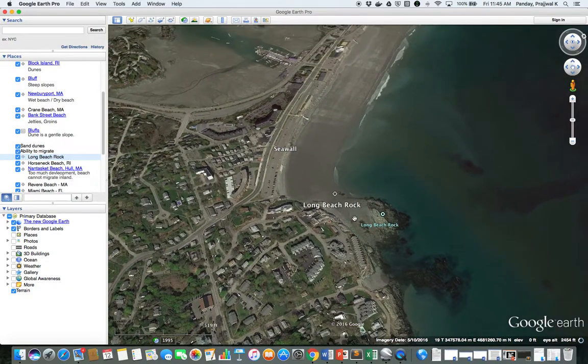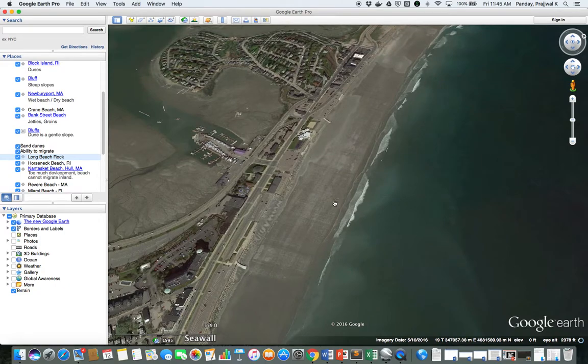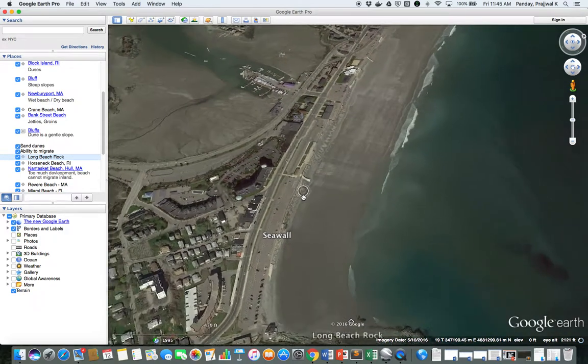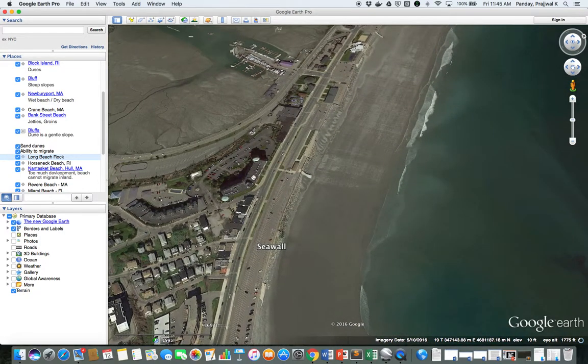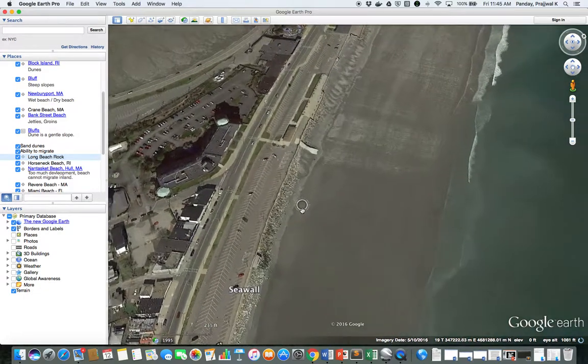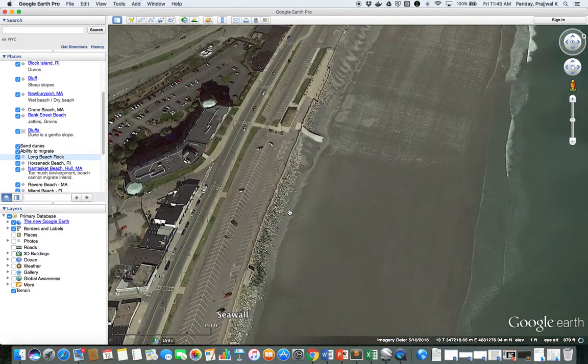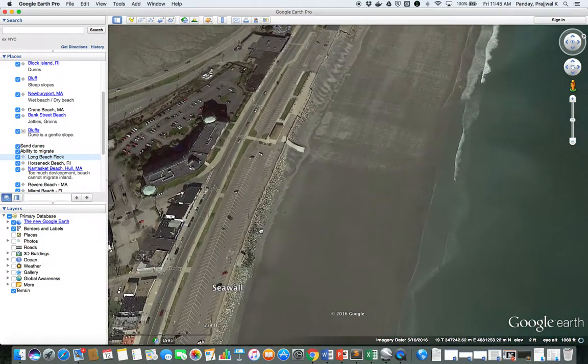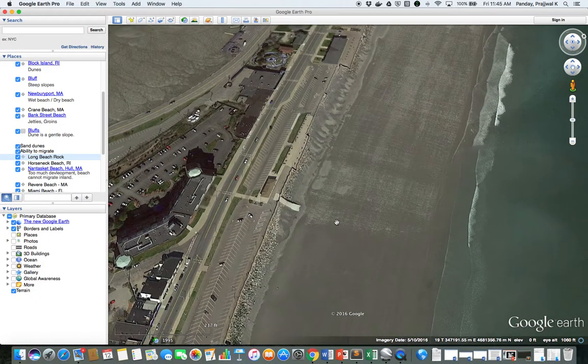Again, this is the beach right here. So again, you've got roads here, you've got parking lots here, but the major issue here is, as you can see, there's a seawall that's built right along here, and this is not good because this is a physical barrier that impedes the ability of this beach to migrate inland. So the waves are crashing here, and it creates further erosion.